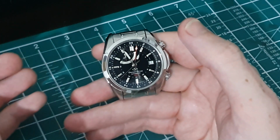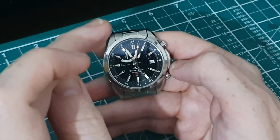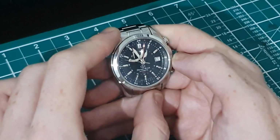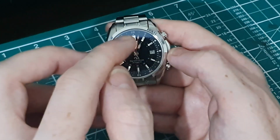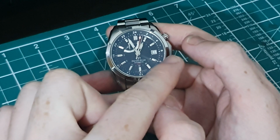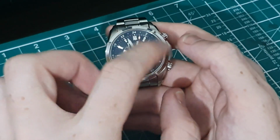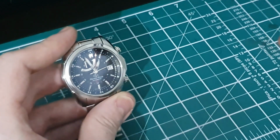Well, I say the handset, the 4 hands in the centre. We have a large sword style handset with a cutout near the centre. These are lumed hands, as is the GMT hand. We also have small lume markers at each indice, just in between the internal rotating bezel and the indice markers. These little dots are lumed. I'm just going to insert the lume shot for you here.